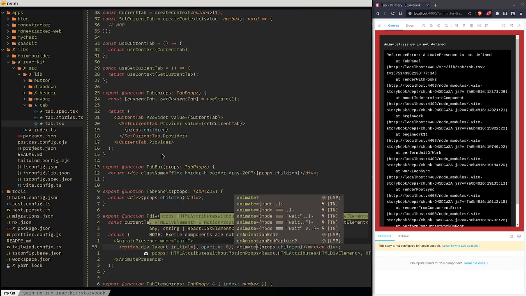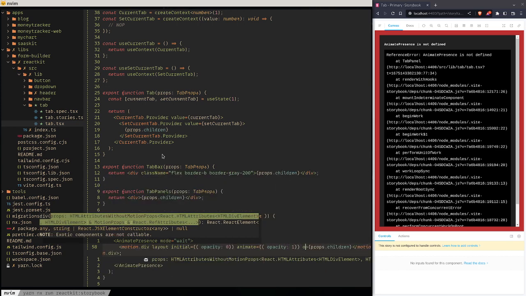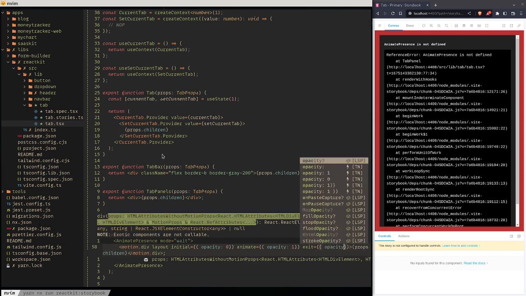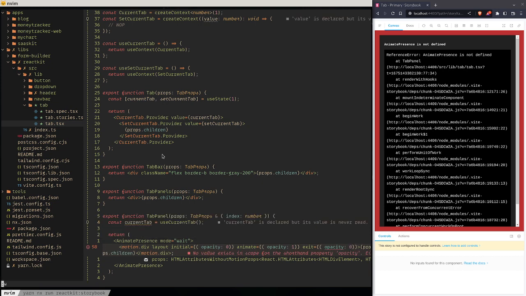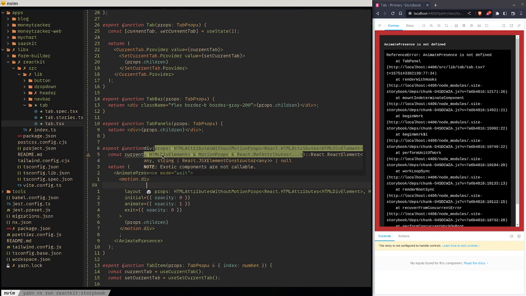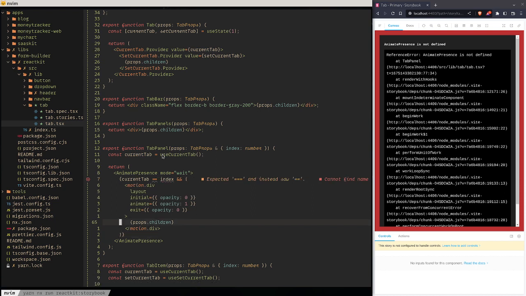Animate 1, and then exit is also going to be opacity naught. Okay, so let's see. What we want to do now is current tab equals index. Not yet sure if this is the way we want to do it.